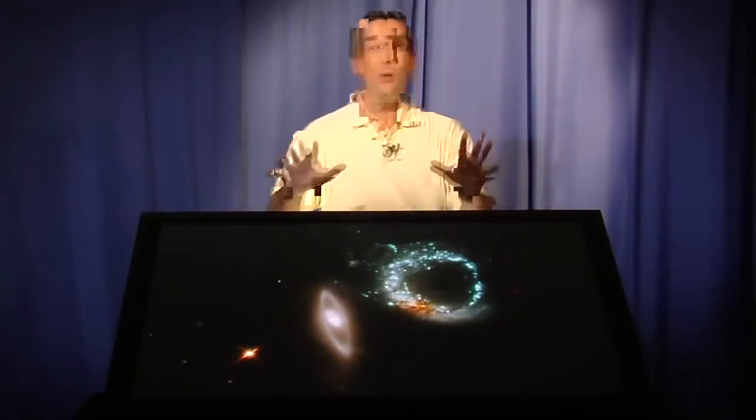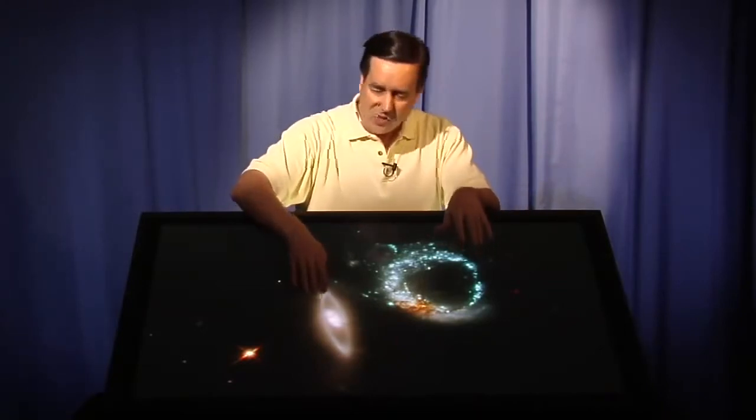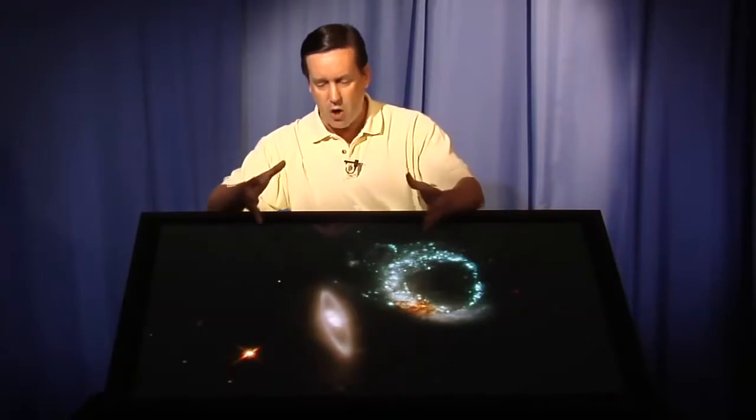But what really is going on here in terms of the science is that what you've got here are 2 interacting galaxies. Together these galaxies are called ARP-147. They are the 147th galaxy pair in Arp's catalog of interacting galaxies. Actually, he called them peculiar galaxies. And these two look really kind of peculiar. This one over here on the left, you can see it's got this really sort of thin ring and then this sort of bulgy thing, and they got that bright blue stuff around it that looks like it's star formation and stuff.